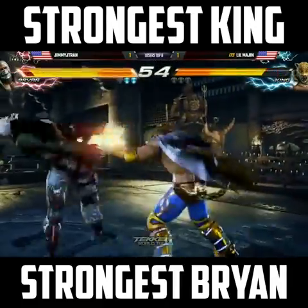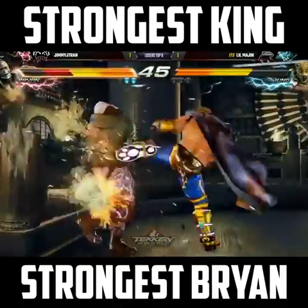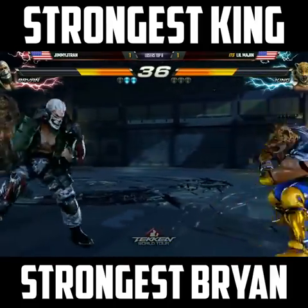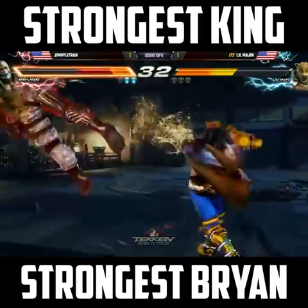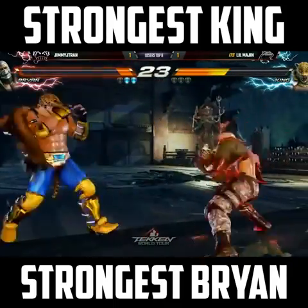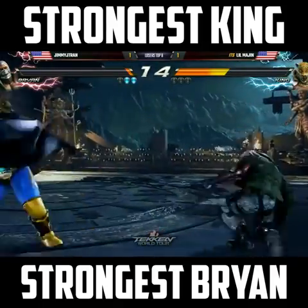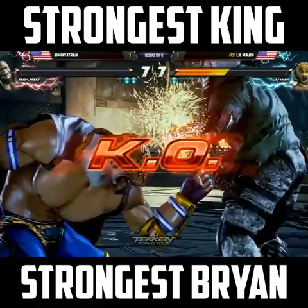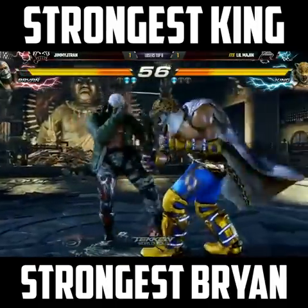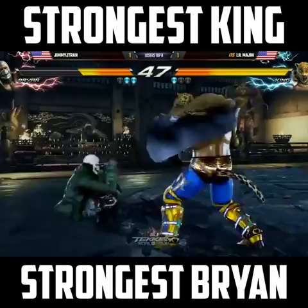Set point for Jimmy J — he's testing him, pulling out different things we haven't seen in the matchup. He's jacked him! Majin ready — big boy combos all the way to the wall. Counter down-4-2 again working out for Lil Majin, pressure with a running-3. What a step — but unable to get anything out of it. Life bars are close, both players dangerous. Moonsault — no, too far. Opportunity for Jimmy to close it out. Rage art and rage drive in play now. The holly kick — great block! Lil Majin staying alive. He can casually pull out the jaguar step point blank in his face — back-1-2, caught him. He knew he was going to sidestep — that down-4-2 putting in so much work for Lil Majin.